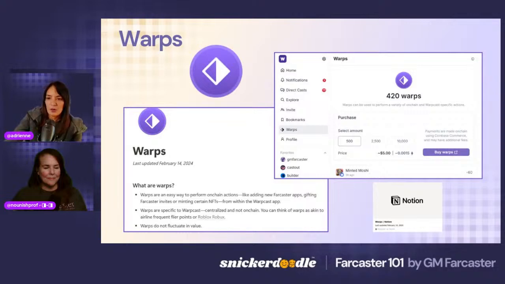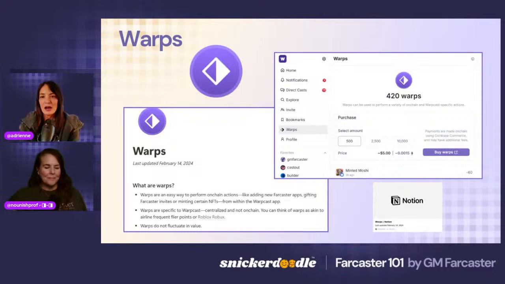I think the biggest use case for warps is to create channels, and in our final two modules, we're going to cover everything you need to know about channels. Channels cost 2,500 warps to create.